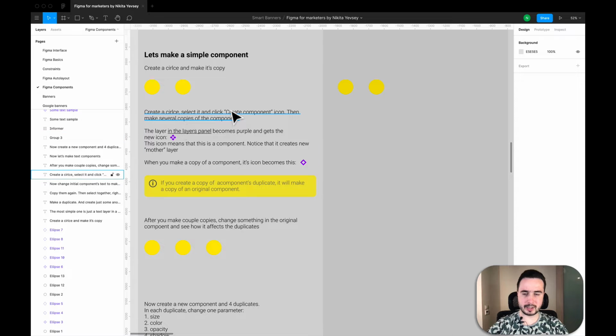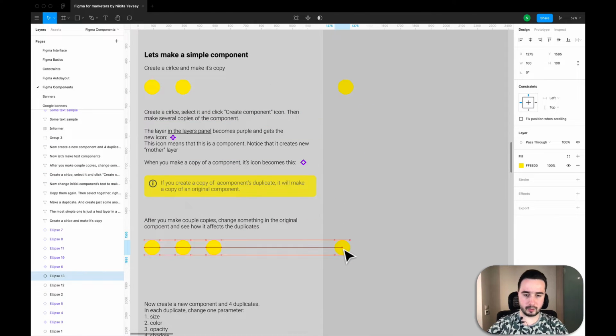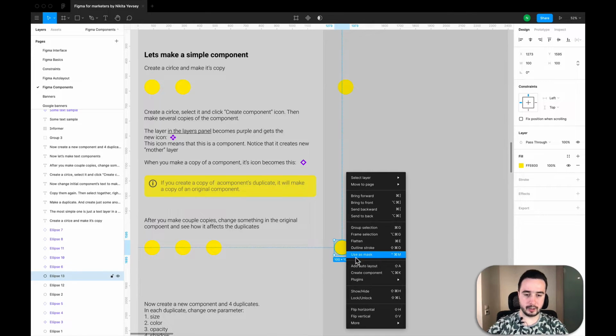Okay, there is some text explaining how this works. I will create a component over here. To do this, you can click this icon, create component. You can right-click the object and find where is create component. Or use a shortcut.